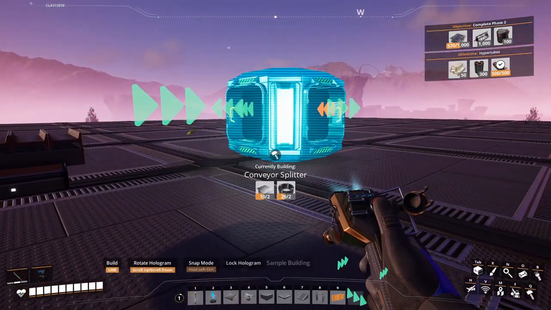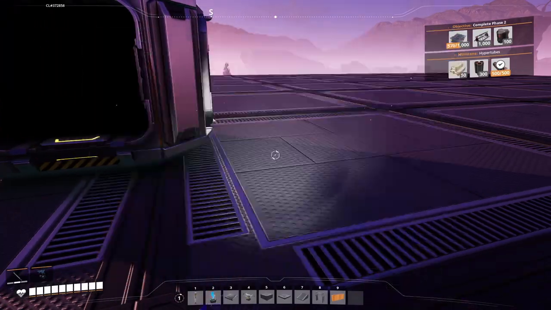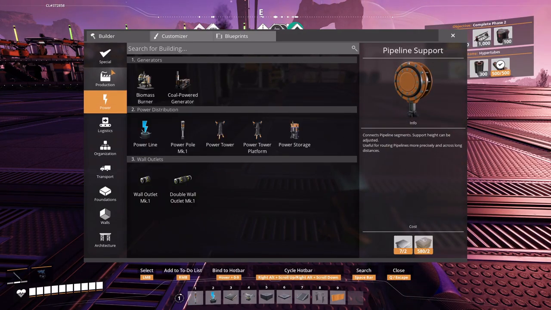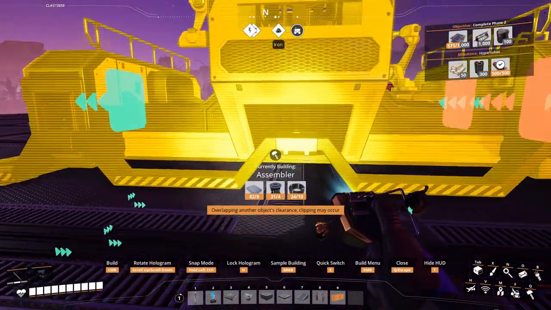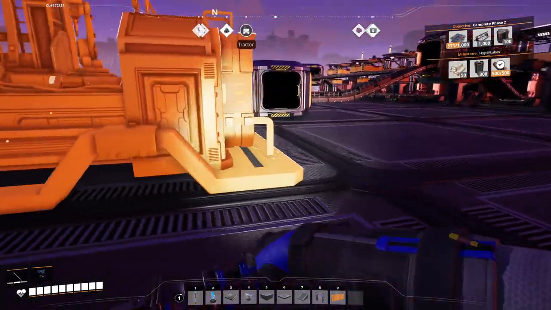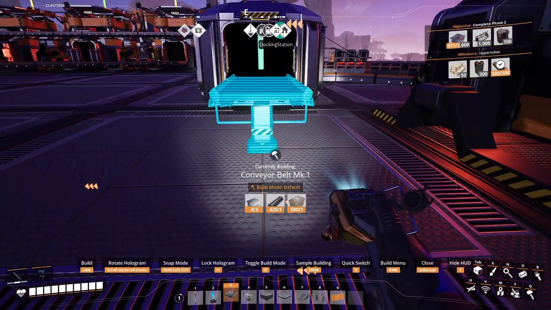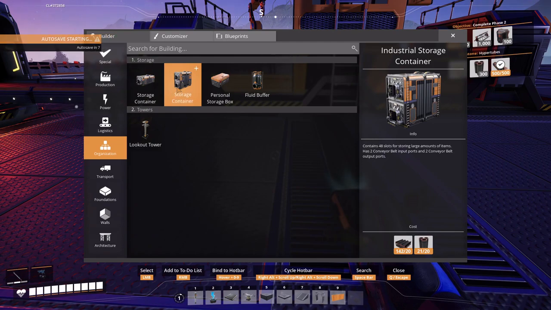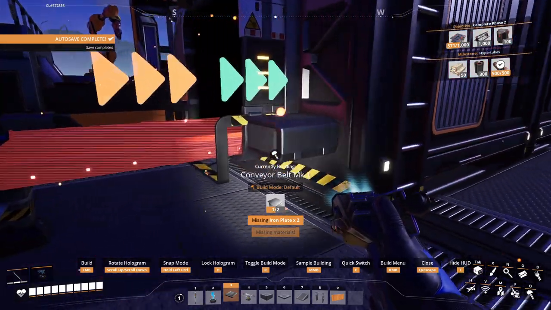Let's see. Do this again. A splitter. There we go. Into there. Then we'll have an assembler. Production. Assembler. We'll have that going. We'll have it right there. We'll have a conveyor belt to there, and we'll have a conveyor belt coming out here, and you're gonna go into storage again. Industrial storage, that's our first one. Let's go with, yeah, we gotta go with industrial storage right now, and you're gonna go into there.